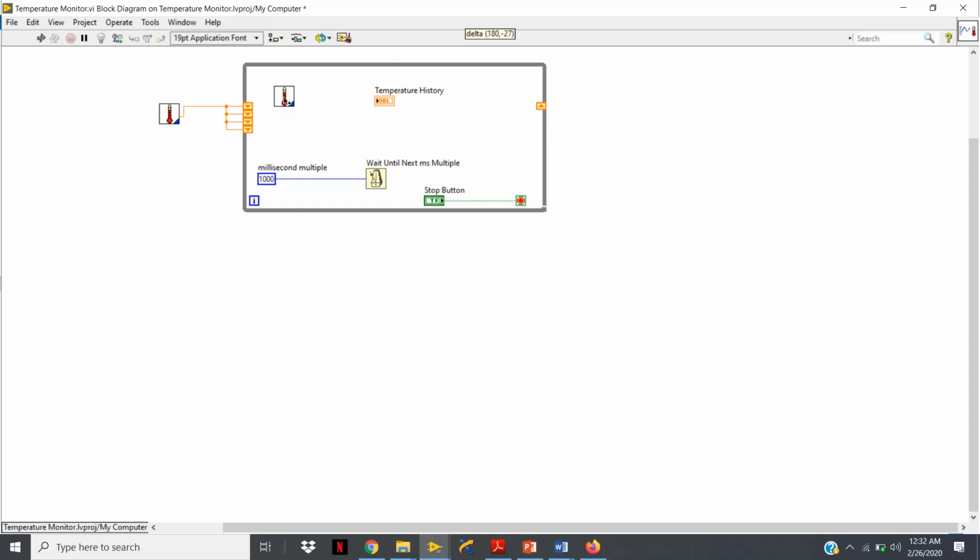So drag it here inside the while loop. Sorry, do not connect with temperature history, rather keep it here and then connect it with the shift register. So it initializes the left shift register before the loop starts.